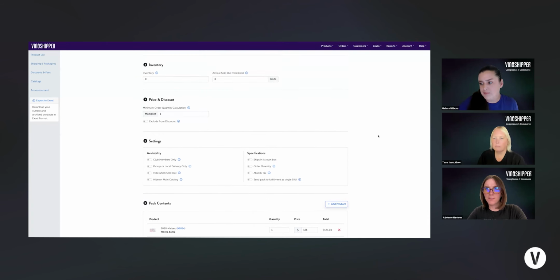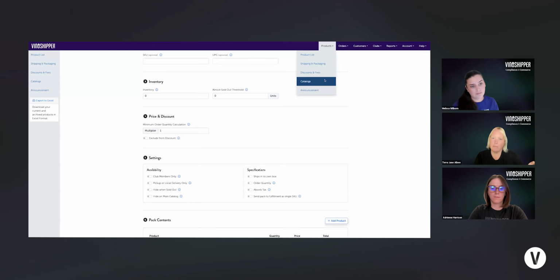But there was a question about catalogs: can you have a wholesale catalog versus a retail catalog? Sure, you can have whatever catalogs you want. If you are in California and you're doing direct to trade, like selling to a restaurant, for example, you could give that restaurant the catalog list and have a different price set for them.